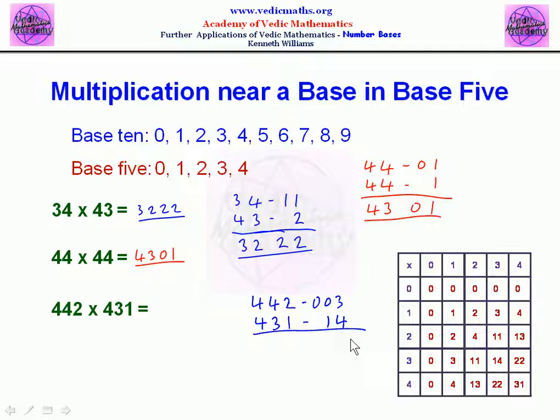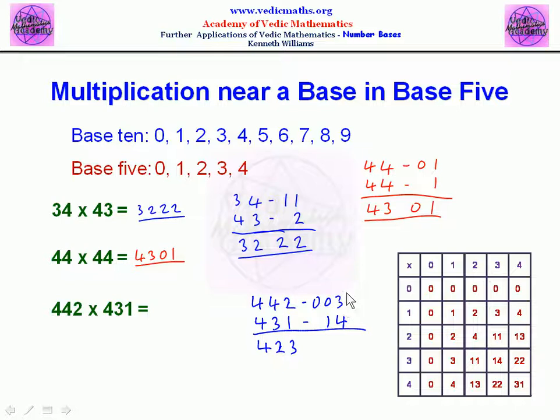Now cross subtracting, I can go either way. I think it'll be easier to take 3 from 431. I can just take the 3 off. So taking 1 off 431, that's 430, and then 1 below 30 is 24, and so I'll have 423 here. You can do a separate subtraction for that if you're not sure. 423 is what it comes to.